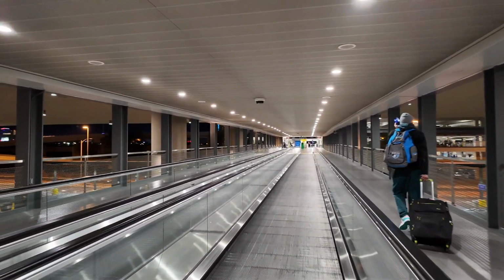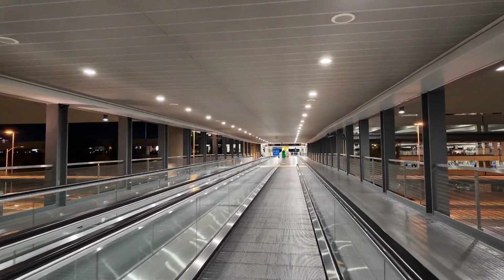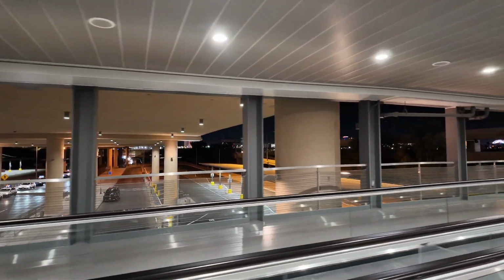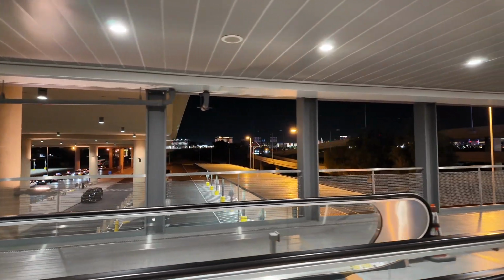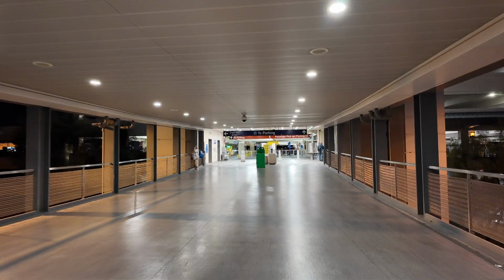It's a little bit warmer than in Boston. 13 degrees Celsius here. And it's quite well signed. Just over there in the center, you've got the MGM Grand. You've got New York just next to it. And then to the left here, you've got the Luxor and Mandalay Bay. So the airport is so close. It is so close to the Strip.